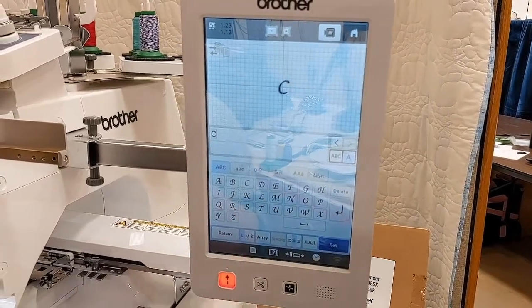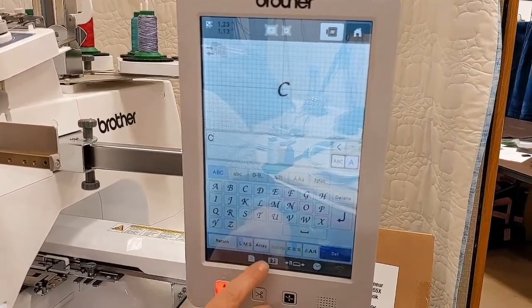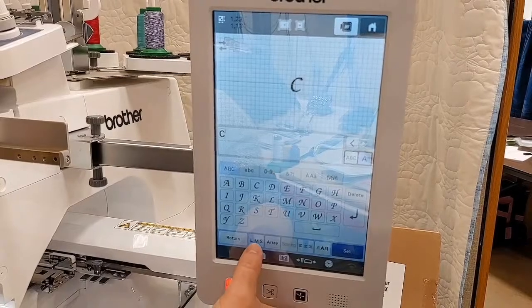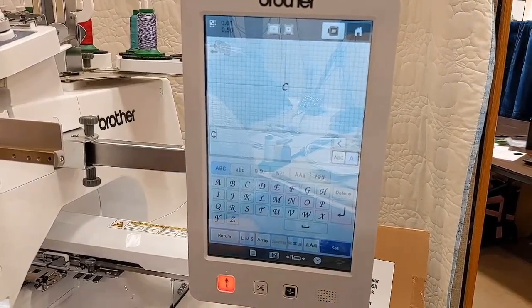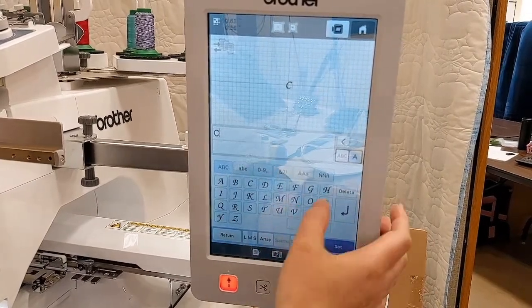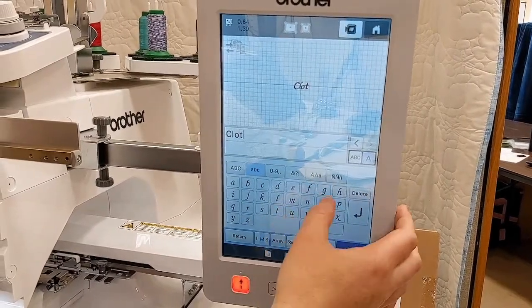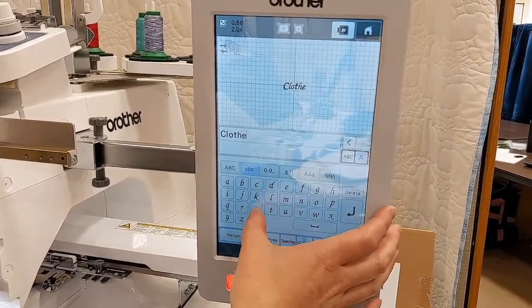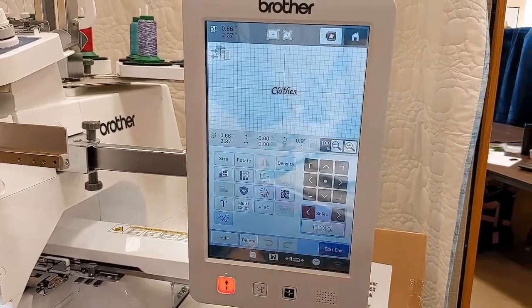So as we pick a font and pick our sizing, Brother has multiple sizes of fonts available in their machine. We're going to need to go smaller. I'm doing this in a 4x4 hoop. It's not a giant area, so smaller letters will fit the space better. And there is upper and lowercase. We're going to embroider the word clothes and hit set.